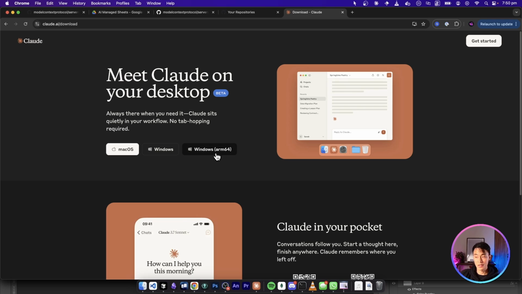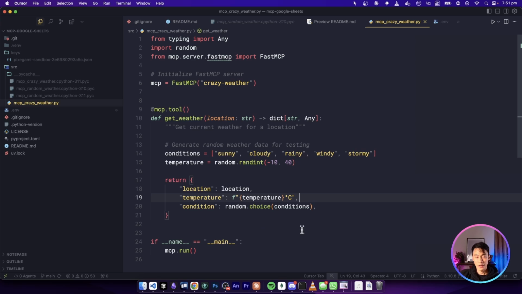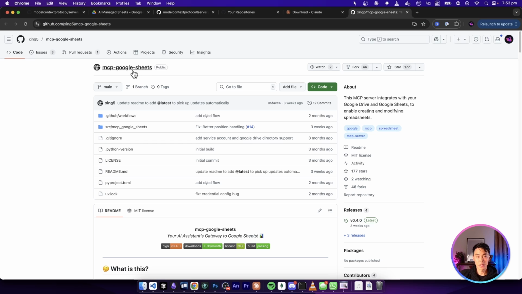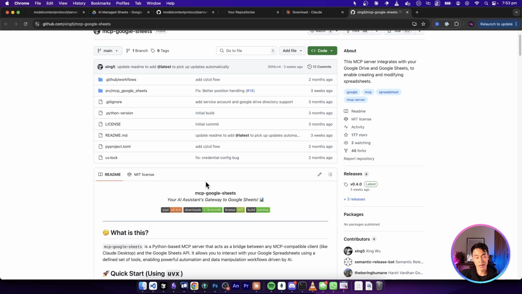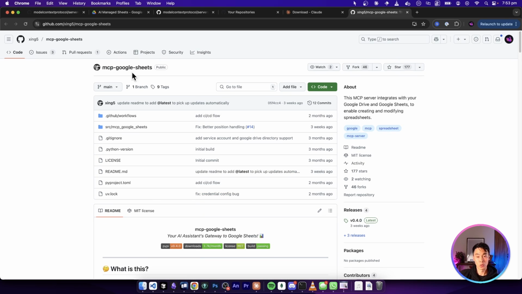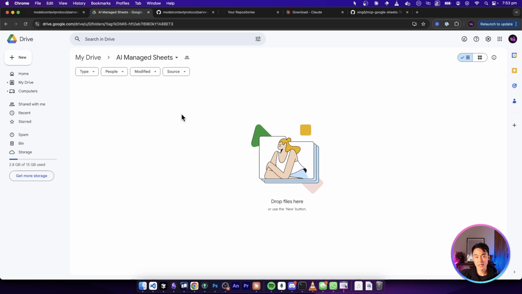Next, let's take a look at a real example of MCP in action. I'm going to use Claude Desktop as the MCP runtime here because it's just the easiest option to get started with. And there's going to be two separate tools that I'm going to connect to it via MCP. The first is going to be a Python function that helps me get the weather for a location. And this is just a test function, so it's just going to return random results. But this code is running on my computer, so I can write whatever I want, and I can implement whatever I want here if I wanted to. The second tool is going to be this third-party integration I found online that lets me connect to Google Sheets. And I'm going to have it create and manage sheets in this Drive folder that I've created.